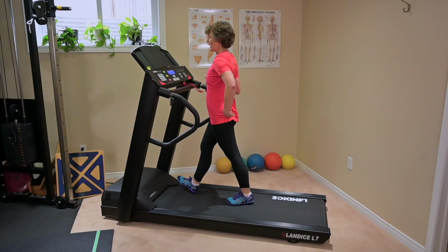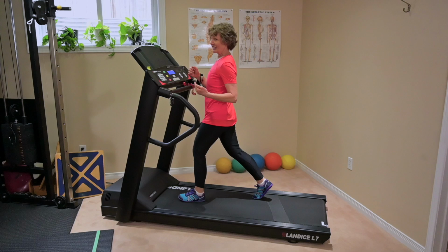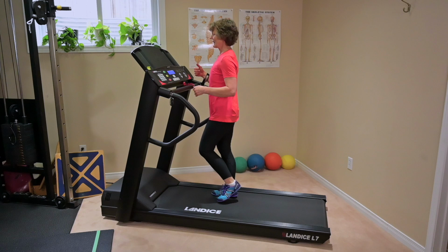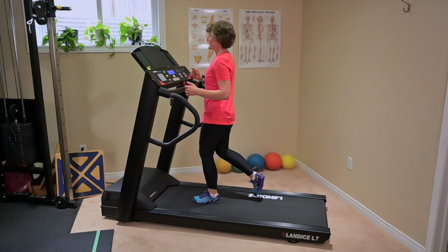So one way of helping you take a longer stride is to focus on the action of your gluteus maximus. So really pushing off, making your leg longer behind you. And you'll see when we increase the pace of the treadmill that you're going to go, wow, that makes it so much easier by making that longer. When you do it and you're keeping the pace the same, it almost makes you feel like you're walking slower. So just get the feeling for that.